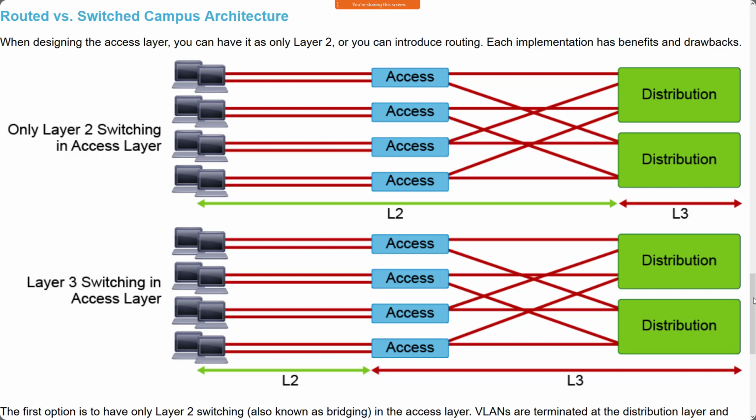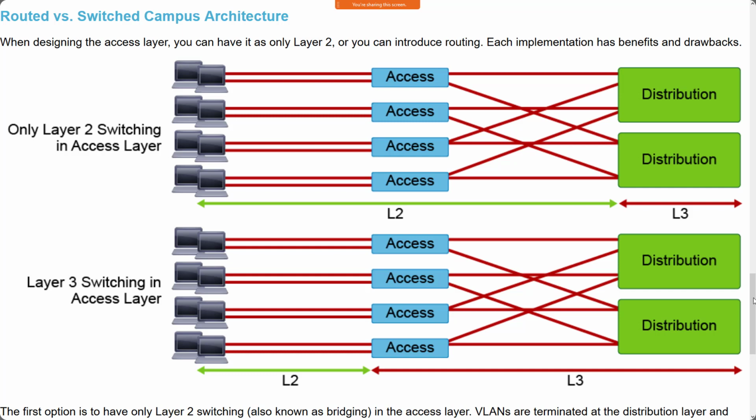And you have to, of course, marry your first hop redundancy designs to your spanning tree designs to make sure that the topologies correspond to each other, they match for convergence reasons and so on. We'll get into that when we get into each of these individual protocols a little bit later on. But we always do routing at the distribution layer. That's always the case. It's just a matter of whether the VLANs span the entire campus or whether they're isolated or localized to a particular switch.